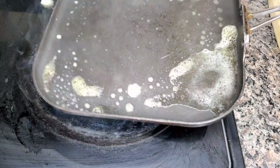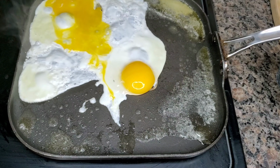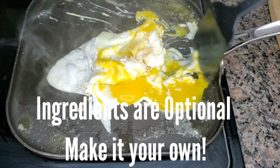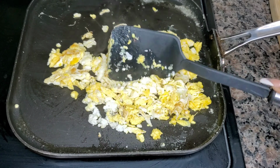So what I'm going to do here is just start scrambling my eggs. And just keep in mind, you guys, all of the ingredients that I'm using are very specific to whatever you choose to add and take away. What you see me cooking today is particular to what I had a taste for and what I wanted. So if you don't want eggs in your rice, you don't have to. But we like eggs around this house, so we choose to do eggs.